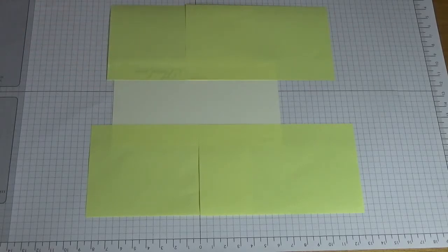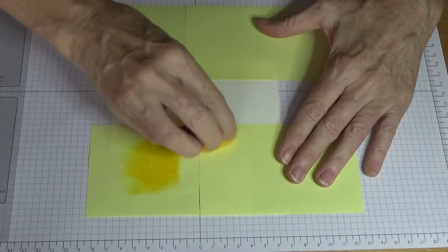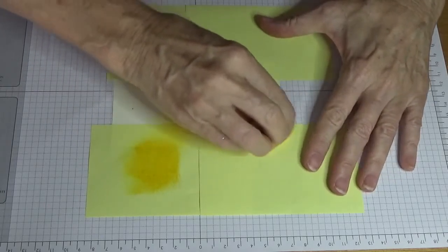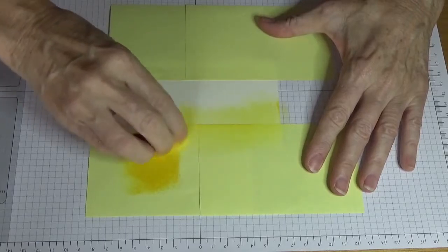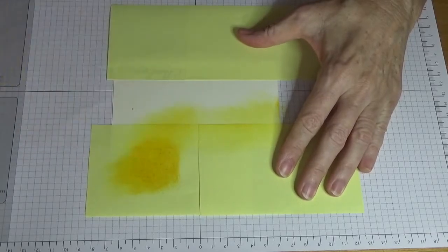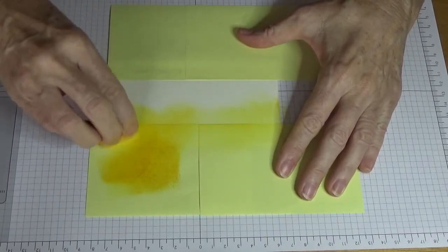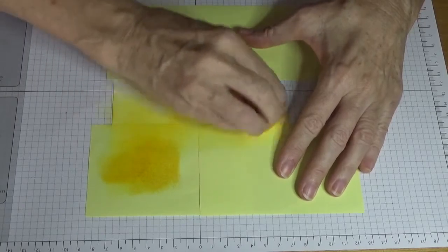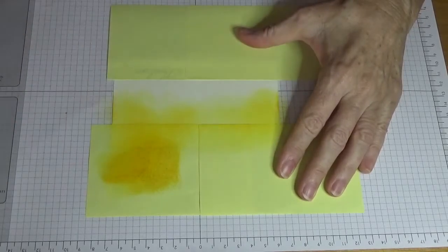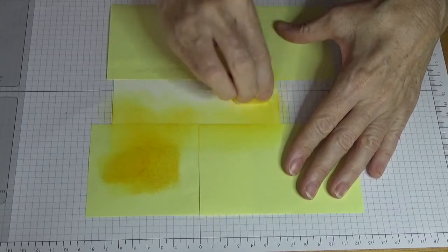So then I'm going to use some Daffodil Delight, and I'm going to be just sponging this part that isn't masked. So I'm going to sponge off, so you can see that I'm taking quite a lot of it off before it even hits the Very Vanilla. Those that know me know that I do love my sponging techniques. So we just want to get a fair bit of yellow onto there.